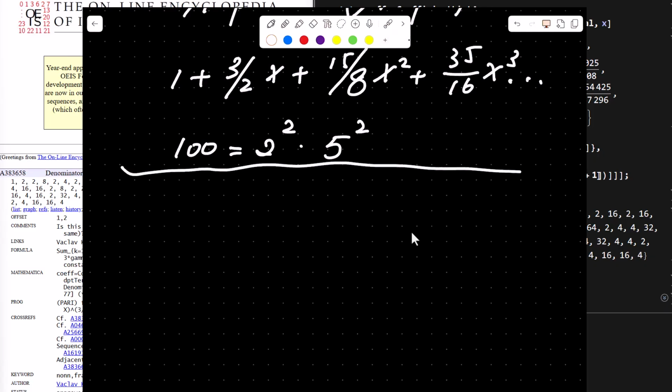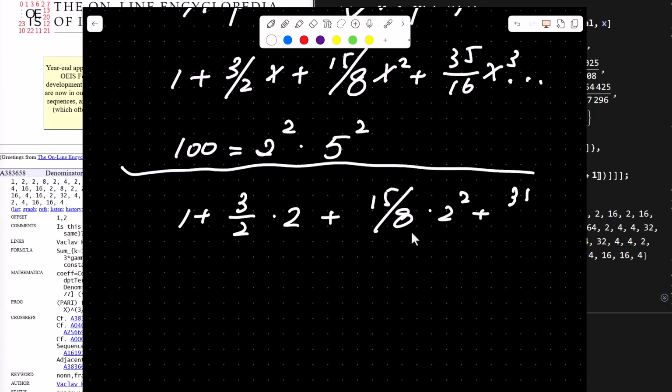At this moment, we can plug those prime numbers back into the Taylor series we had above. So for x equal to 2, or p equal to 2, we can just put 1 plus 3/2 times 2 plus 15/8 times 2 to the power 2, and so on.